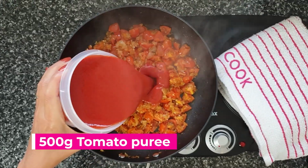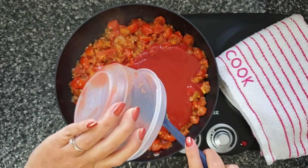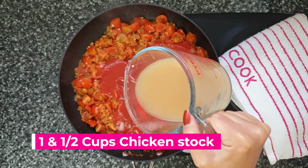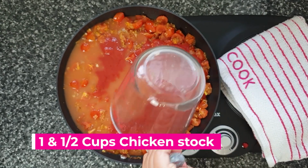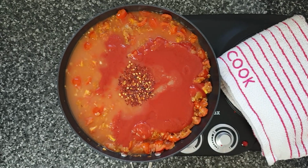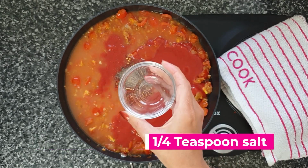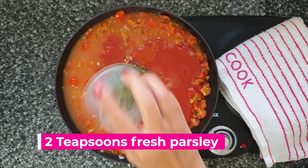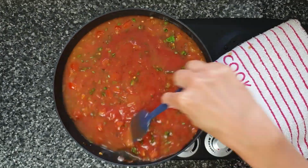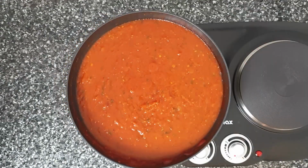Once the tomatoes are broken down, add 500 grams of tomato puree, one and a half cups of chicken stock, half a teaspoon of chili flakes, more if you like it hot, a quarter of a teaspoon of black pepper, a quarter of a teaspoon of salt, 2 teaspoons of fresh parsley, and mix until fully combined. Let the sauce simmer for around 30 minutes on a low heat.